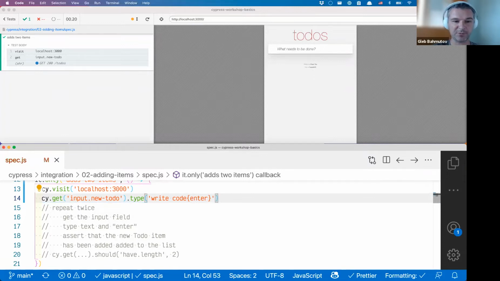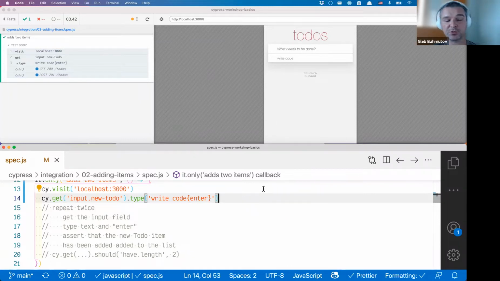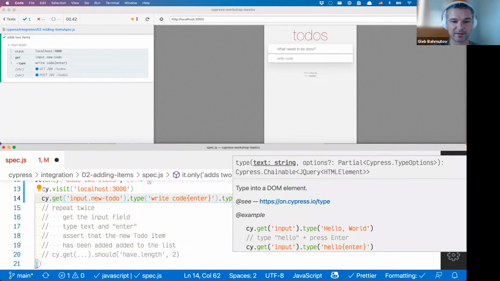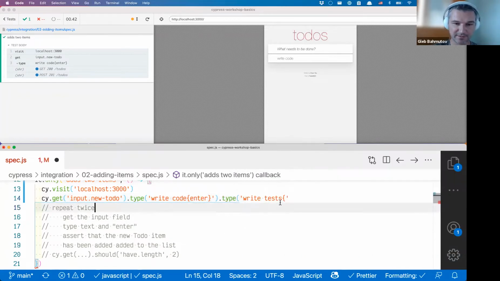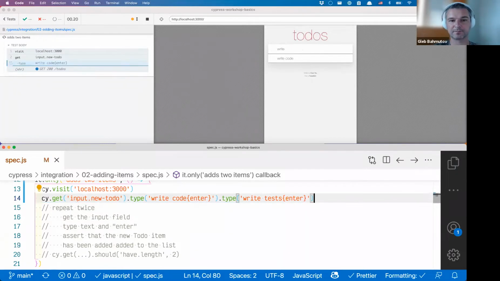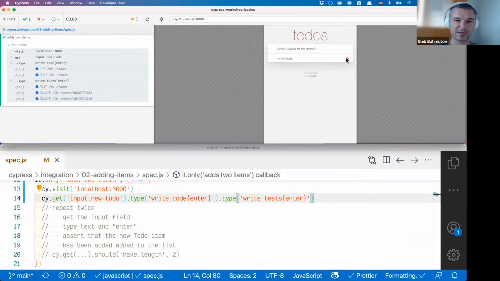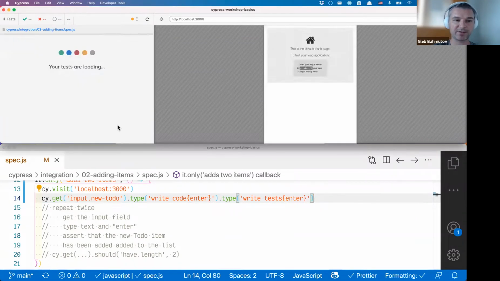If we do this, we can see that it's working. If we want to continue working with the same element, we can say type write test, and we'll press enter. Okay, so we can see, let me just remove all the items and rerun the test again.